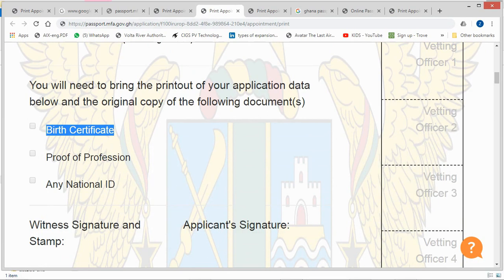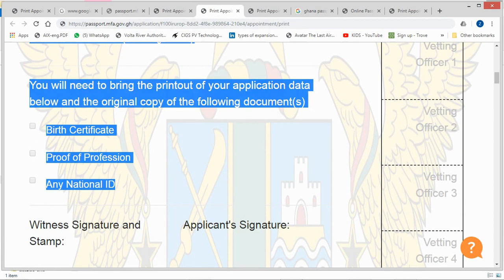For proof of profession, you can present your tertiary certificate from whichever institution you got it from, or an employment letter from your office, and any national ID. So you can present your voter's ID or your national ID. So these are the three things you need to present.